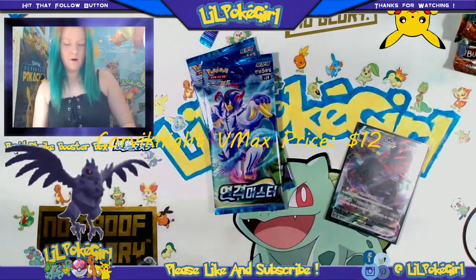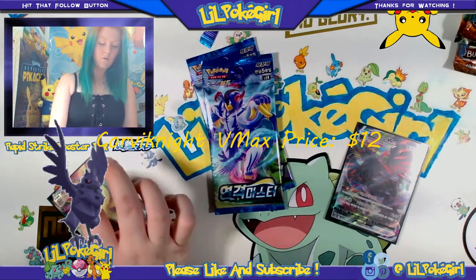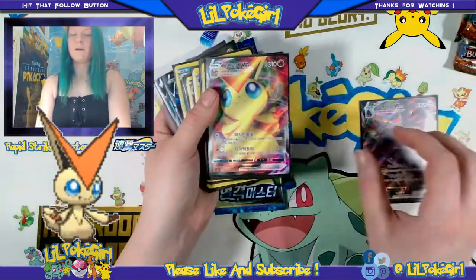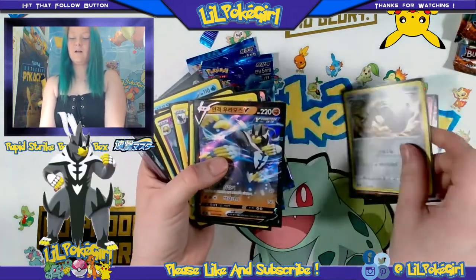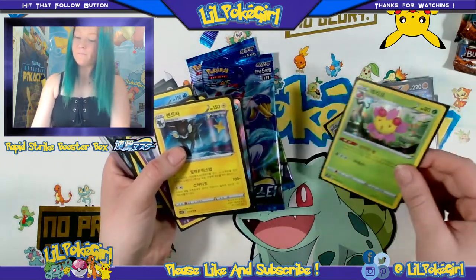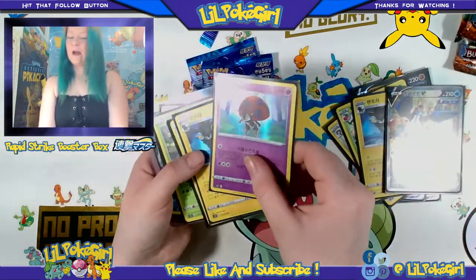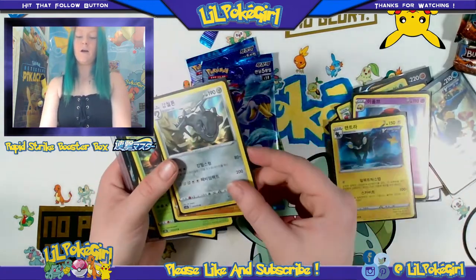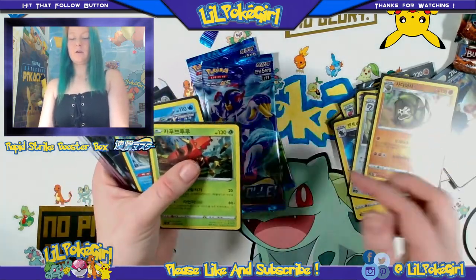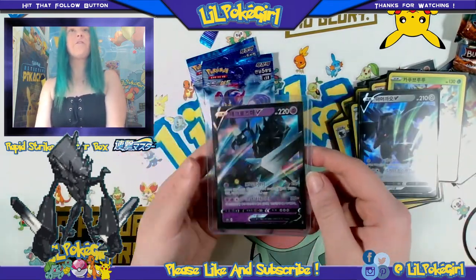Just before we open those last few, we will go through the pulls of the day. Just what we've gotten so far. So we have the Corviknight VMAX, the Victini VMAX, the Steelix Holo, the Urshifu UV, the Cherrim Holo, the Luxio Holo, the Empoleon V Full Art. I'm not sure of his name, but a holo, another Luxio holo, another Steelix holo. We have the Arbok holo. I'm not sure of his name. The Octillery holo, the Corviknight V, and the Necrozma V.